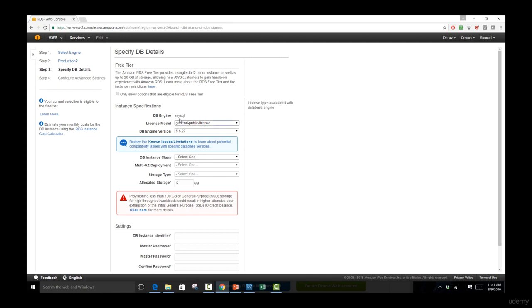Now you can see we have information about the instance. This is a MySQL instance that we're launching here. And if we go over to license, we have the general purpose public license here. This is the free license that is available for MySQL. Now, when it comes to working with licenses, if you have already created or purchased the licenses from different services, you can actually import those licenses onto your database instances, and you can start using those licenses here.